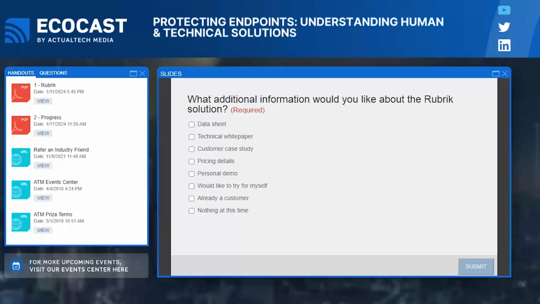Oh man, what a great presentation, an awesome way to kick off the EcoCast. I think we're off to a pretty good start here, Mackenzie. What do you think? Oh, I'd absolutely agree. I really like the self-healing data center. It's incredible to have such adaptive and complex approaches for data API security.